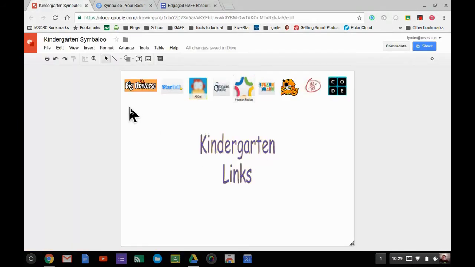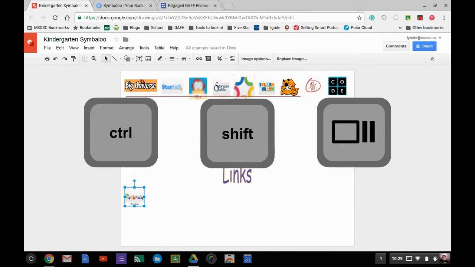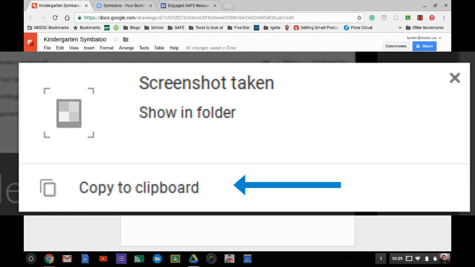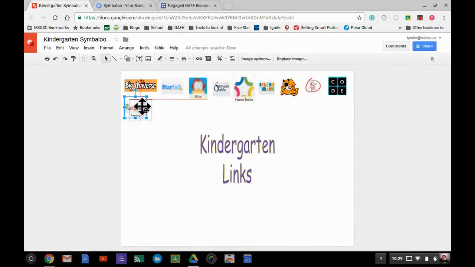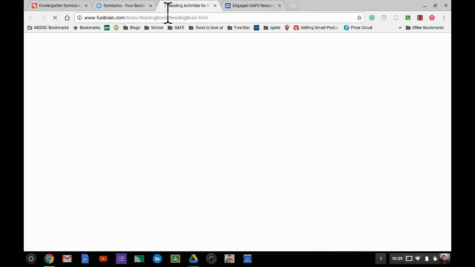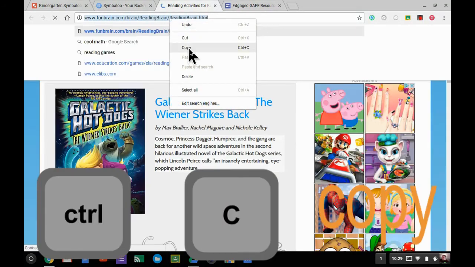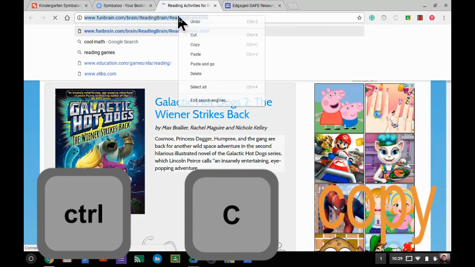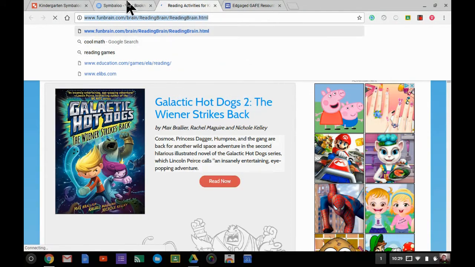And I'm going to copy it down there on the bottom right. And then I right-click and I can paste, or I can hit Control-V, whatever your preference is. But that screenshot tool is fantastic because you just have to hit Control-Shift, window button, and then down at the bottom right, it gives you the copy option. So I just made a copy of the image. Now I need the link itself. So I'm going to click on the link, right-click, copy it, or I can hit Control-C to copy.